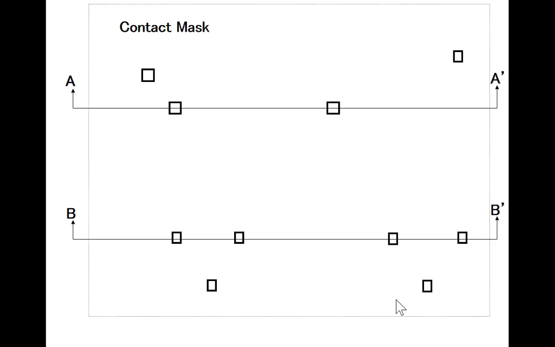So here's what the contact mask looks like. What's the difference between contacts and vias? Yes? Vias are generally just used to connect one layer to another, and contacts are used to connect to the outside world. Good conjecture, but not quite. Pads are used to connect to the outside world. Vias and contacts really mean about the same thing. Contacts are things that typically connect to an active region. Vias connect metals to metals. So they're still narrow holes, same size. They're really about the same thing, just what you connect to. Okay?